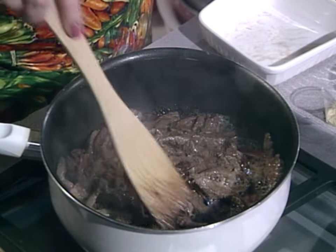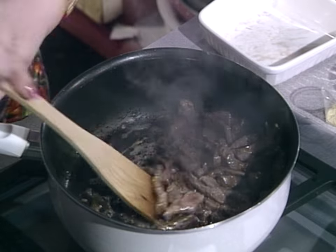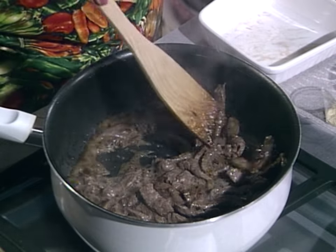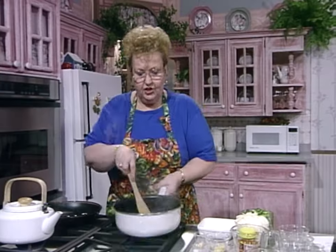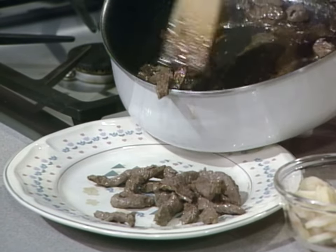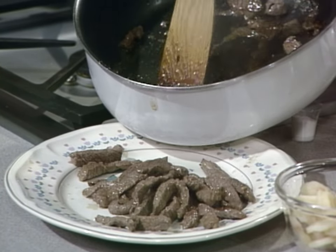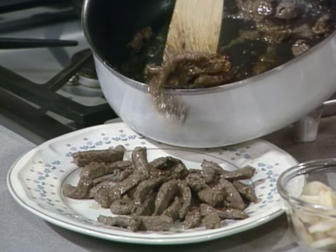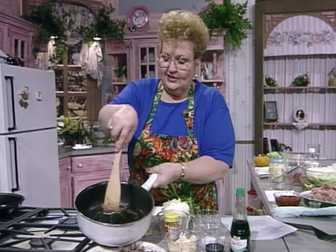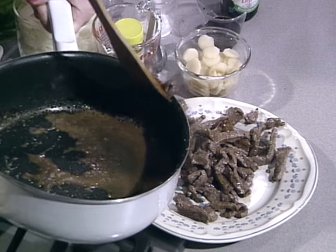We're just about there. Make sure you're rendering some nice brown juices at the bottom. This will cook again a little bit later when we combine it all. I'm going to take the strips off now and put them in a dish. We want to save the juices — we only started out with a couple of tablespoons of oil, and we had it good and hot so that when you start to brown the meat, it browns up very quickly. Let the oil get good and hot, and then add the meat.